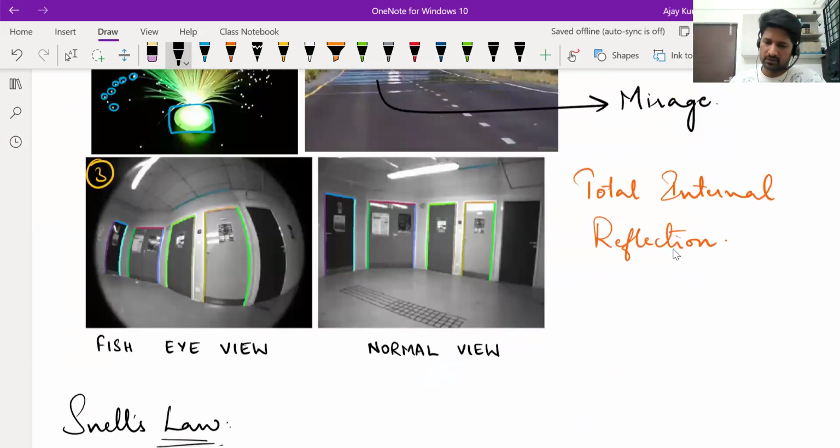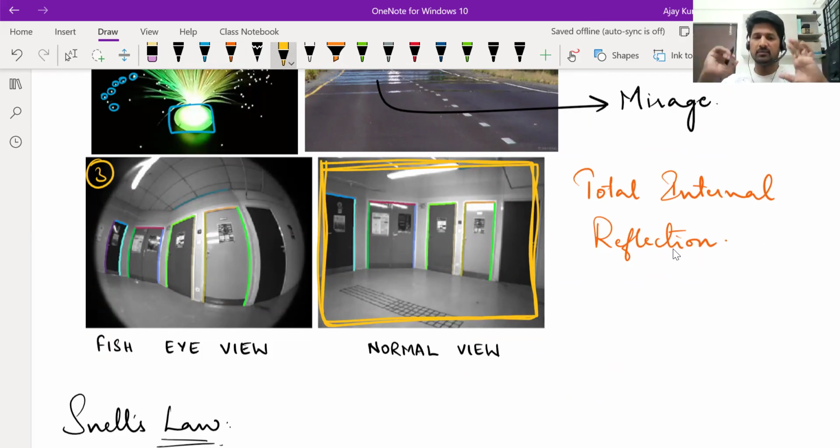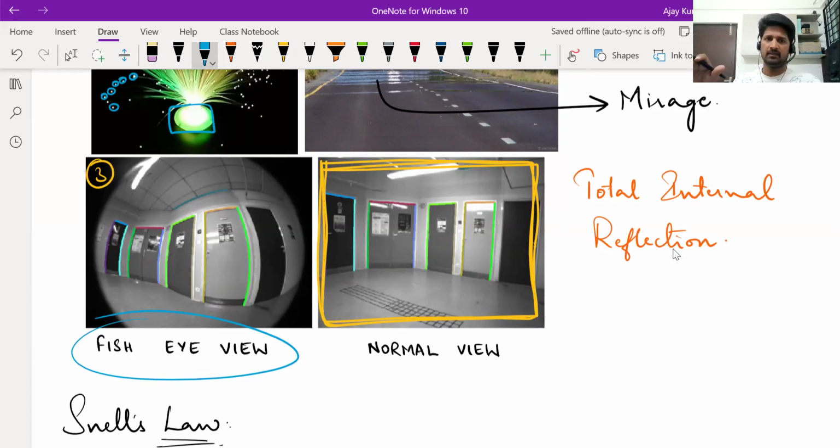See, when you look at things normally, let's say this is the picture that you see. You see their proper orientation, proper size and all. But imagine shrinking that image into a circle. It becomes like the one that you see on the left. Yes or no? Yes, sir. This is what we call fish eye view. And even humans can observe this if you go underwater and look up. But there are a lot of constraints. The water surface must be perfectly calm. Only then you will see the outside world in a proper circle. So it's difficult for us to actually observe this.